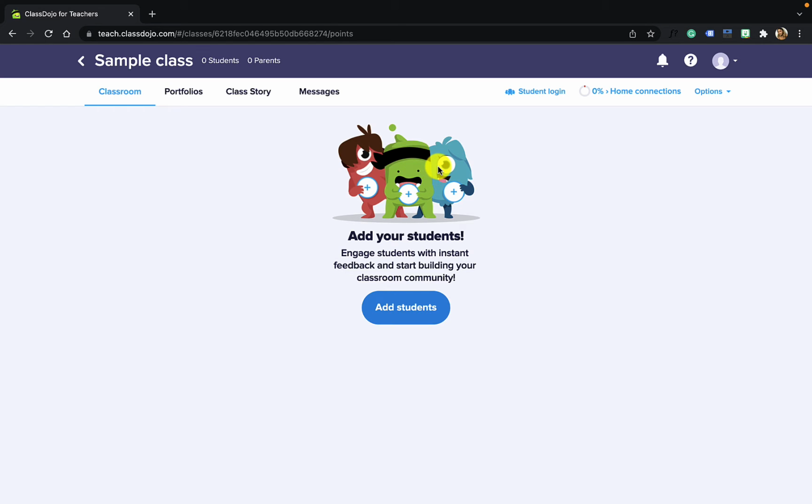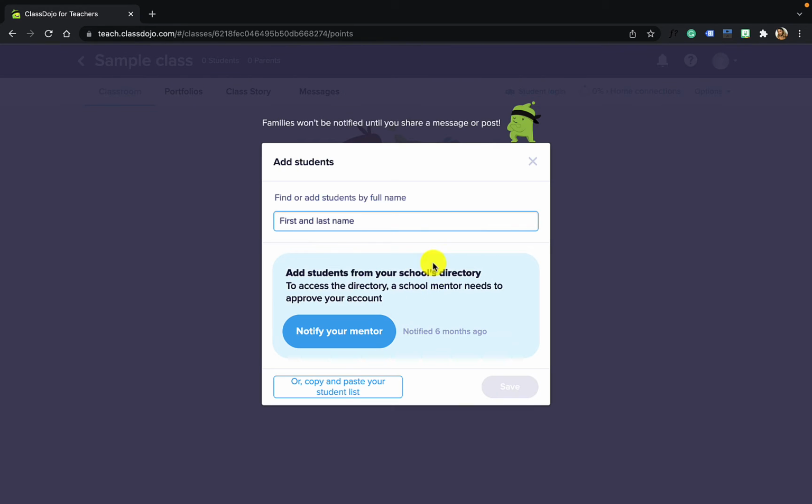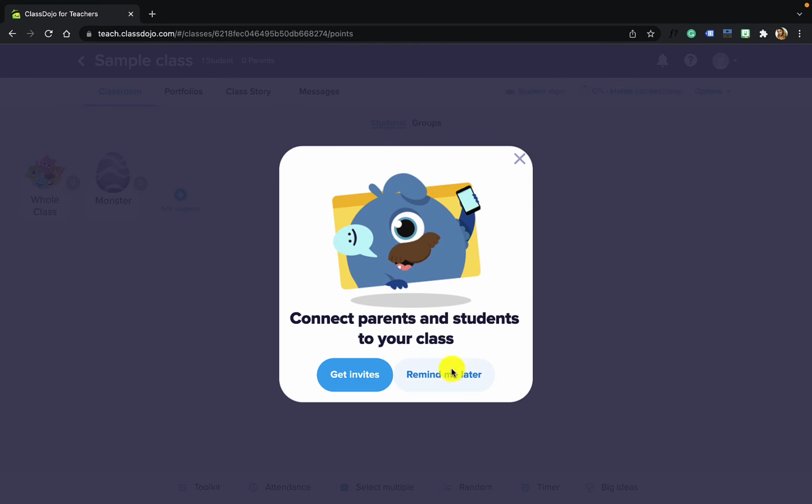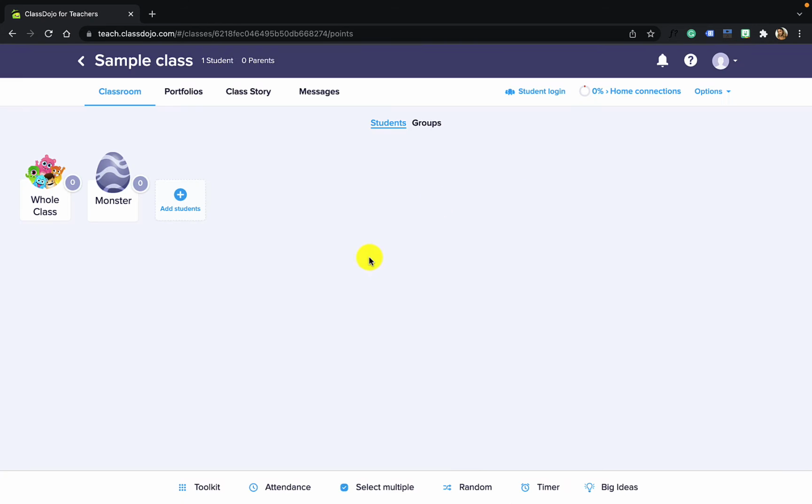And now they have a new feature where they are all eggs first before the monsters will come out. So let me just have one example. So I'll let you see. You can get the invite so that you can connect the parents and the students of this specific class. This was what I was talking about, a phase, I think about a week. If they won't accept the invite, then the monsters will not come out, unless they earn points.